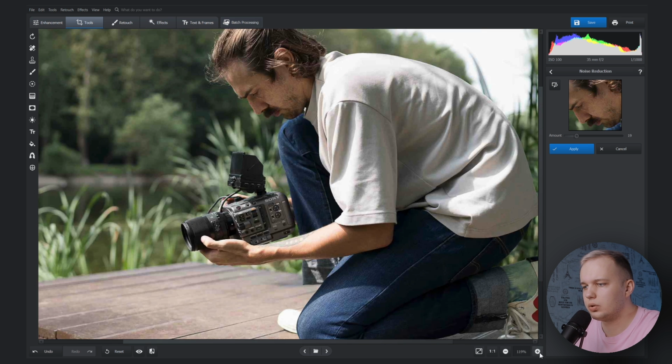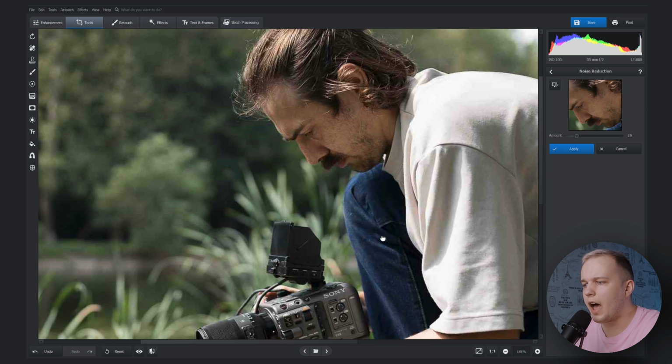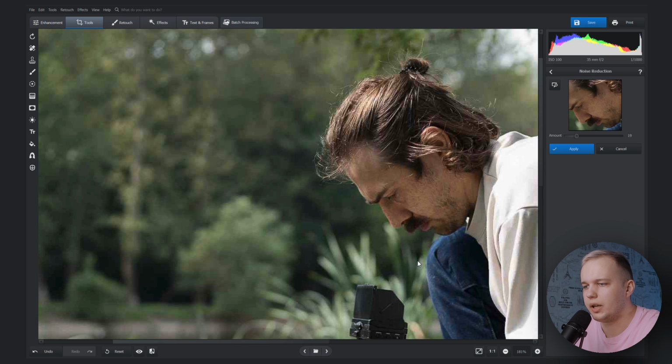Let's also zoom in to see the changes and their intensity. Here we have pixels on the trees, so I'll just crank up the effect to make them less visible. Now I'll just press the I button to see the before. You can surely see the smoothing now. Let's hit apply. Now the image looks too blurry, but that's exactly what I've been aiming for. This effect conceals the artifacts.